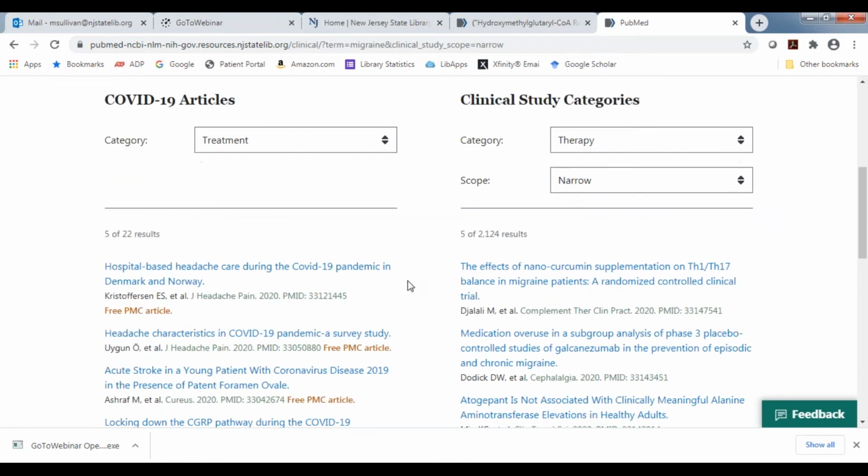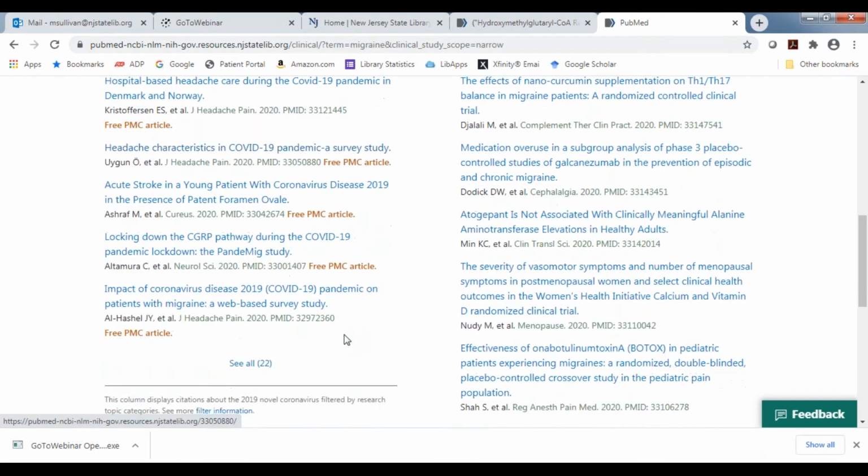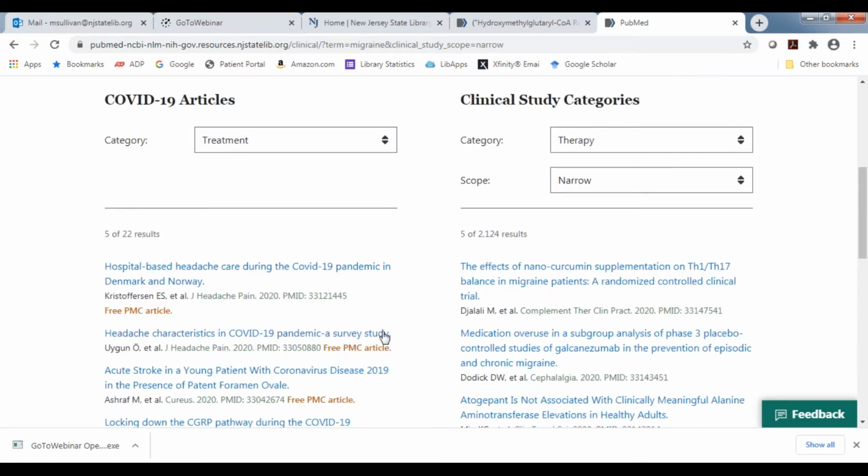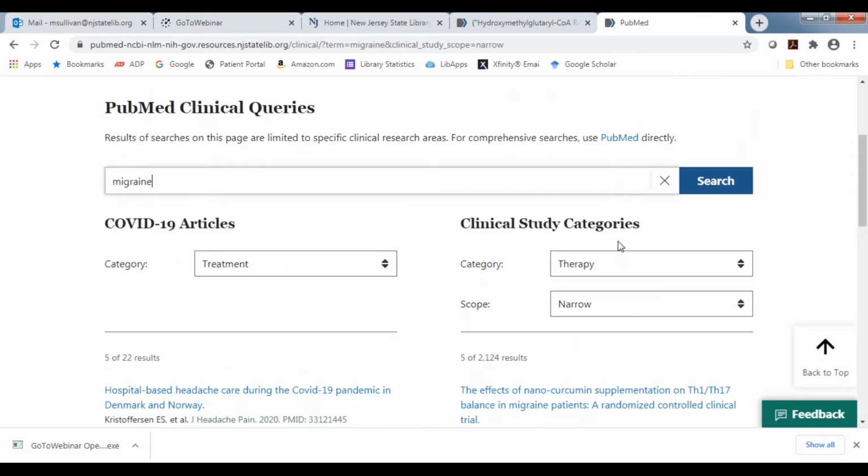This left-hand column is always going to be looking for the COVID-19 related articles. So there might be some articles that talk about migraine treatments in the COVID-19 literature. But on the right are the results from the search that we put in our search box.